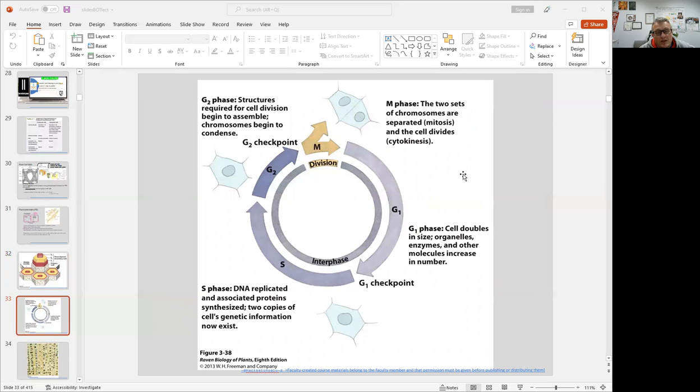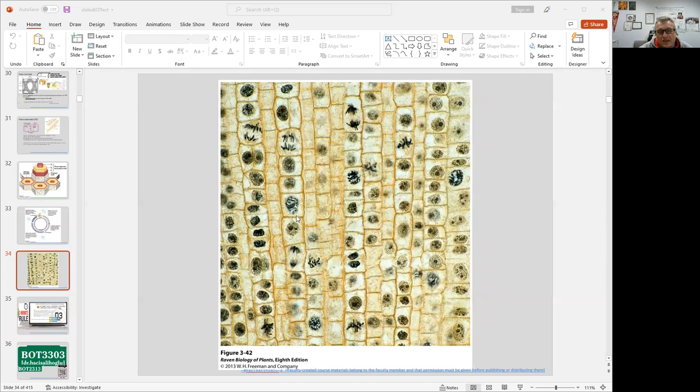You can read a little review about the cell cycle and mitosis. I'm not going to cover this right now. Just remember, the cell cycle is made of interphase, mitosis, and cytokinesis. Plants do that, and you can see here in onion root cells all the different phases of mitosis we can see in a live cell in a plant root. So this is just a summary of chapter 3.